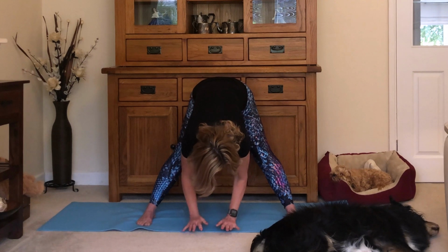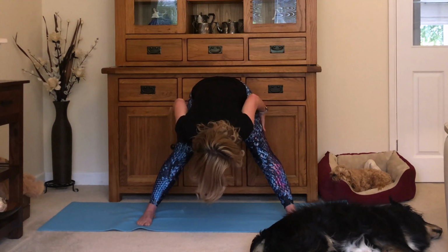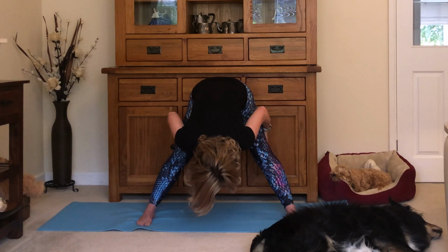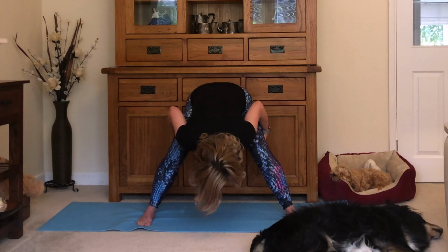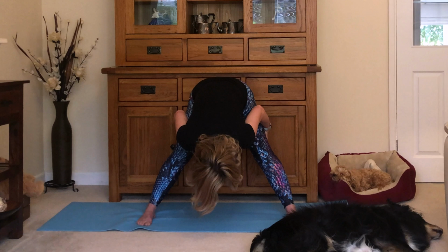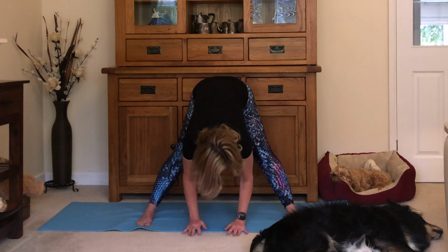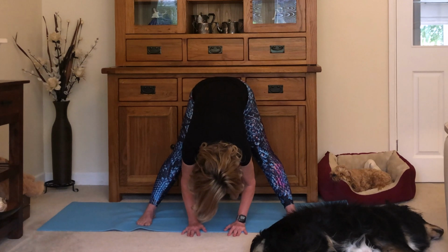Hands, if they can, come to the floor, or else hold onto the back of your legs and pull very gently down. So you don't want your knees bent here, they're totally straight. Maybe you can get your fingertips on the floor, maybe come lower. Find your pose, relax into it.